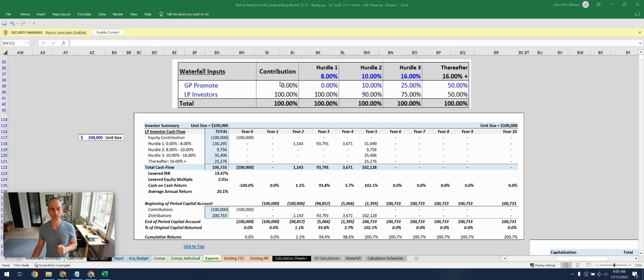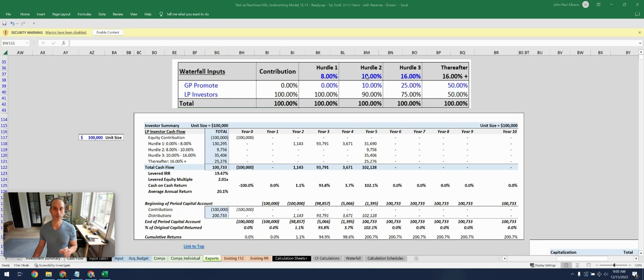So this is saying in this particular example, we've got 100% of the cash flows going to the LP investors, 100%. So all the cash flow that's left over after paying the mortgage, that's key, right? You've got your rent collections that come in, you have your expenses, whatever's left over is your NOI. Below that, you pay your mortgage. What's left over from that is the cash flow, essentially. And so if there's money left over for cash flow, we're going to give 100% of that cash flow to LP investors until they get to an 8% internal rate of return, 8% IRR, right? And then zero goes to GPs.